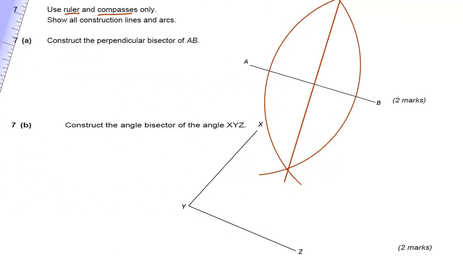So that's not ideal, I was a little bit out there and a little bit out there. Obviously with a real ruler and pencil it would be much easier to draw that line through those points. This line is a perpendicular bisector because it bisects the line between A and B at right angles.